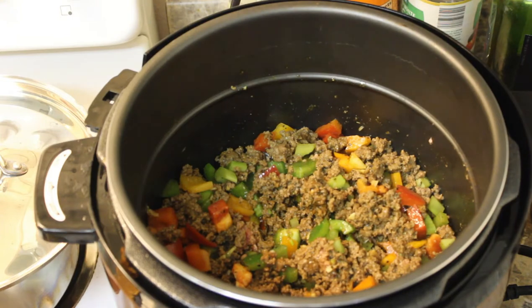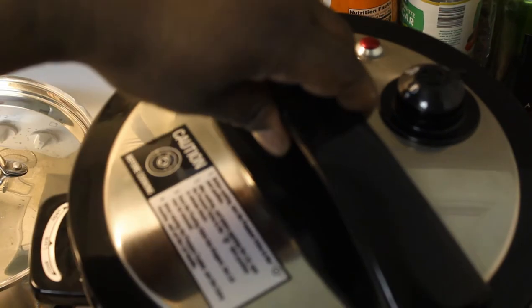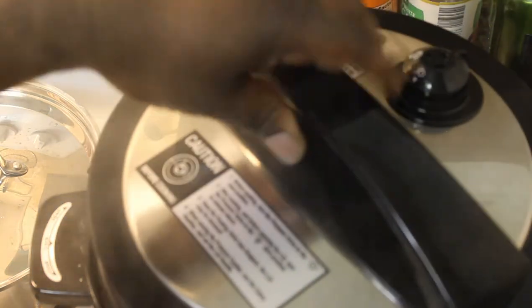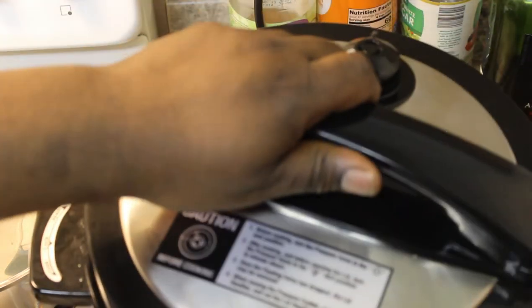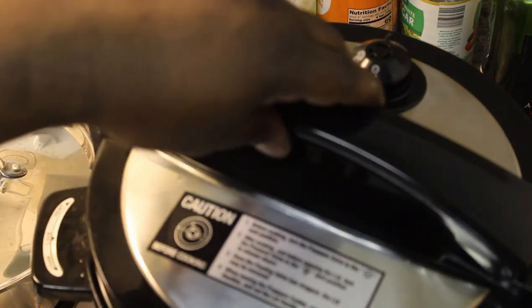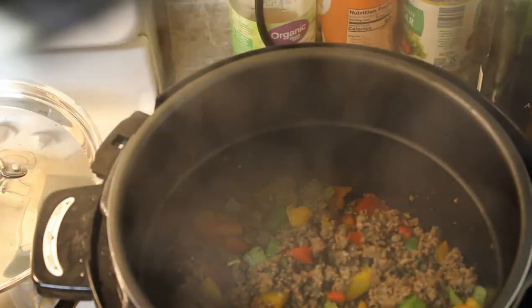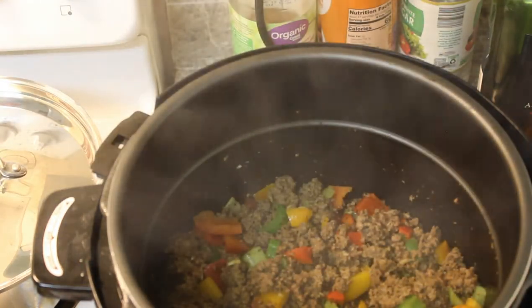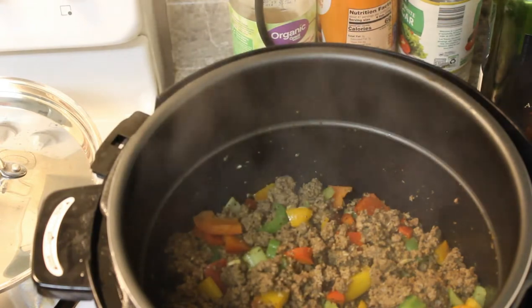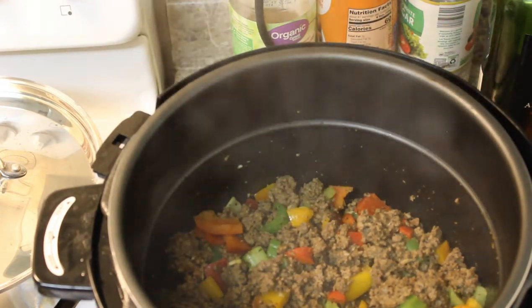I'll be back. Okay guys, I'm back. Now, I didn't lock this on there, I just set it on there, okay? So don't lock yours on there. You can do this in a regular pot too, I didn't tell you that. Okay, I'm just putting it in the crock pot. I said crock pot, I'm tripping. Putting it in a pressure cooker. So, we're gonna go in with our diced tomatoes.